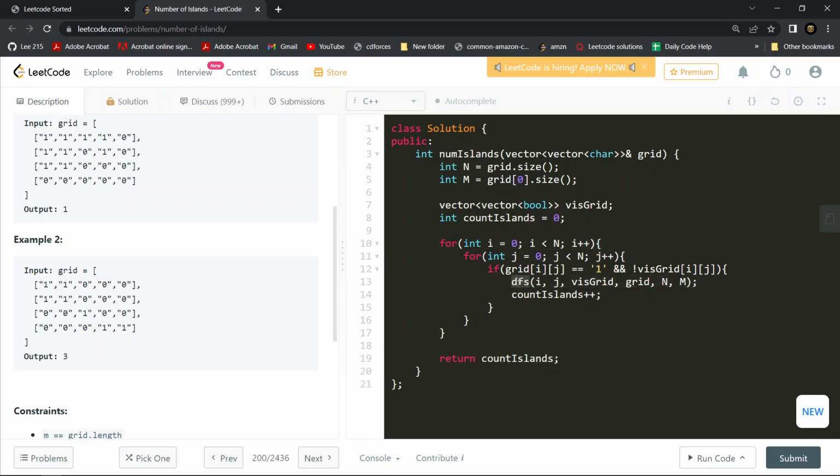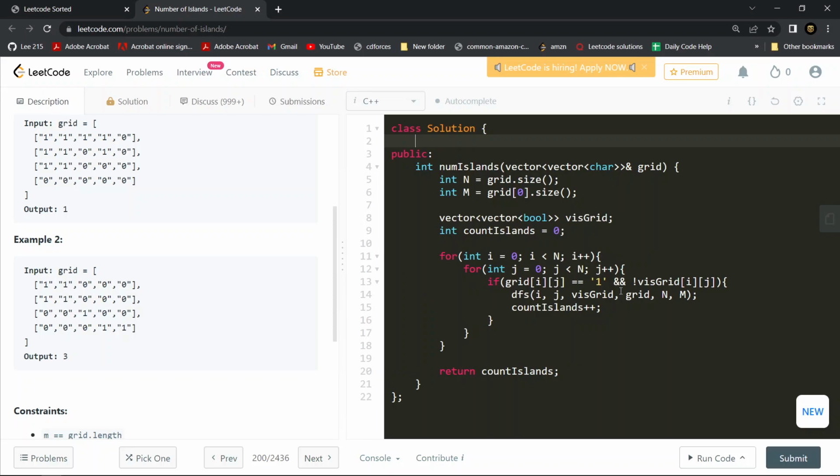Here we need to call the DFS. Now we need to write the DFS function that will mark all the neighbors as visited. So void DFS of int i, int j, and vector of vector of bool, this will be the visited grid.